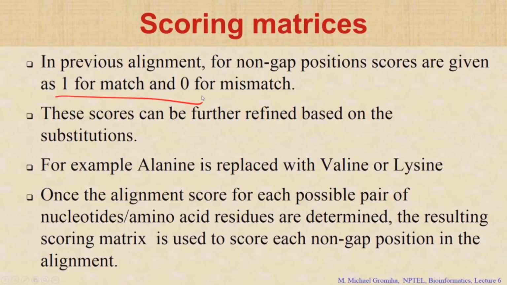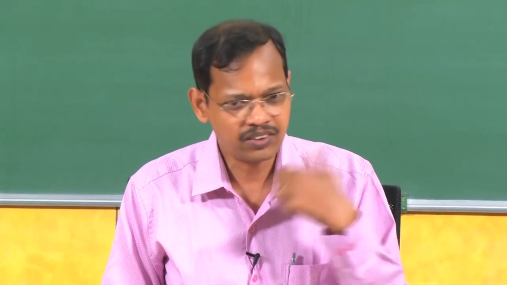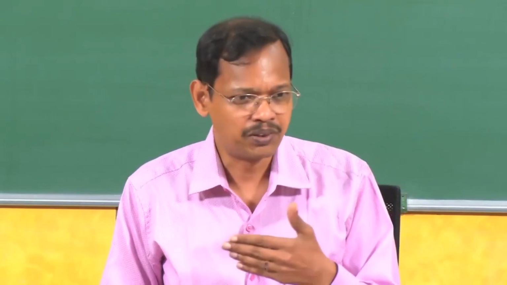But is it reliable, right? If you give just 1 and 0, is it fine for the alignment? But that we can change. For example, in the case of nucleic acids, so for the DNA, how many different bases? 4 different bases. In the current scenario, whatever the changes, we give the same score, but that is not reliable. Sometimes we change purine by purine, sometimes pyrimidine by pyrimidine, sometimes purine to pyrimidine and pyrimidine to purine. Likewise, in the amino acids, different types of changes.